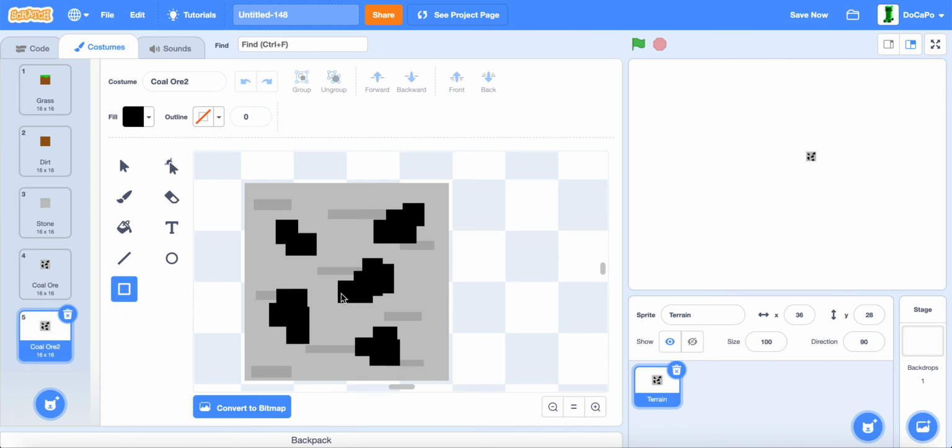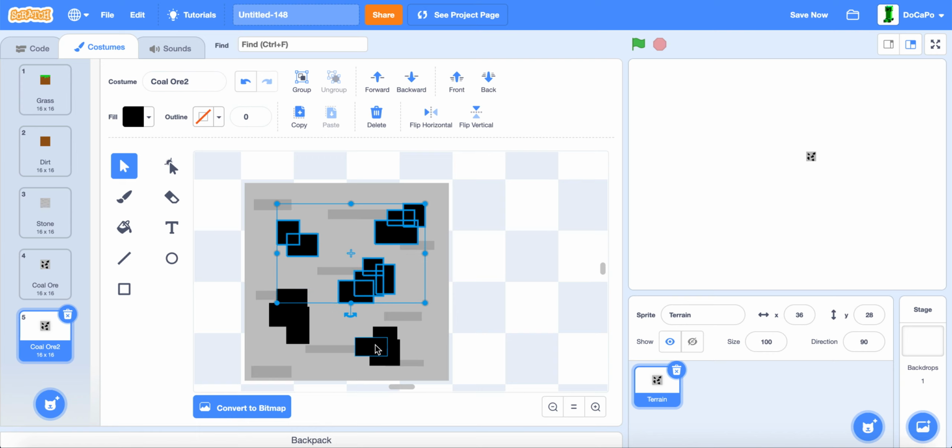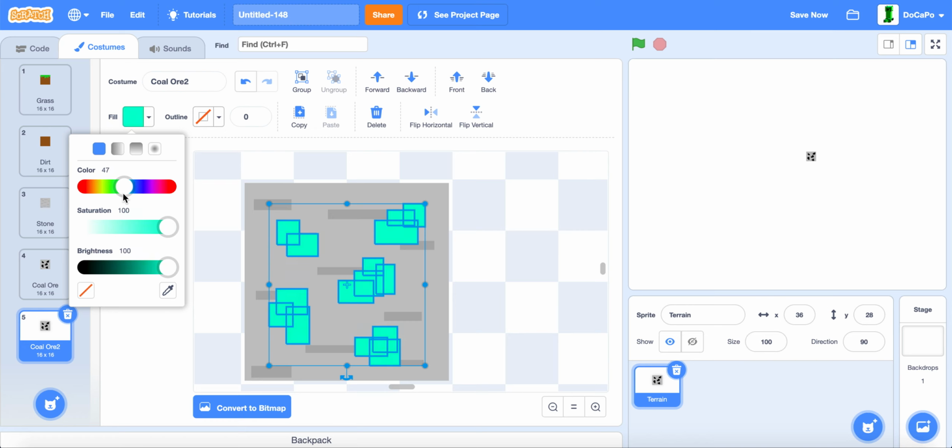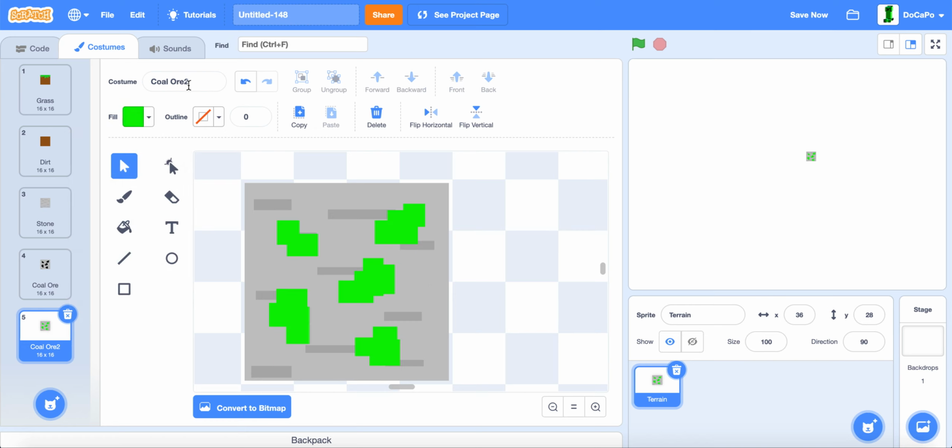Duplicate the coal ore. Actually select all the black. And then make the color green. And name it emerald ore.